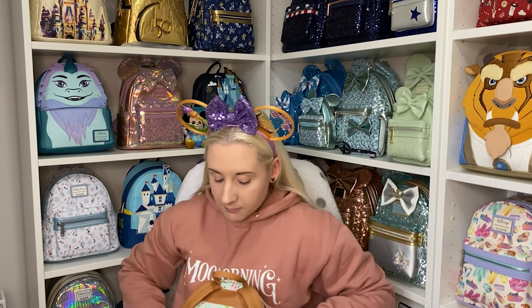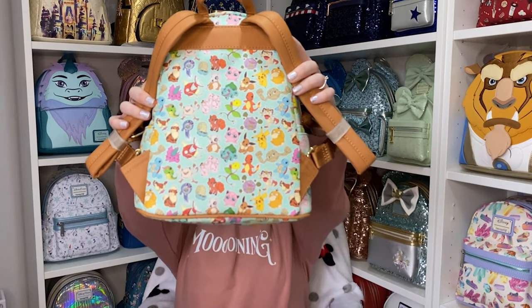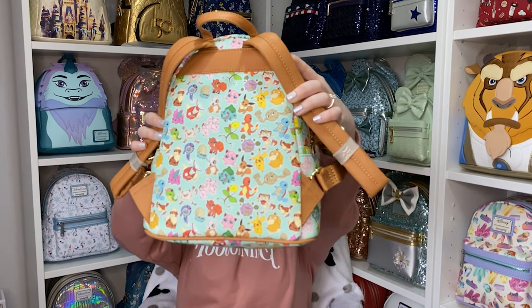I'll show you the back. I can't remember the price for this one. I think Collection Lounge did it for probably around $80-ish. I don't know the retail. Look, how beautiful is this?